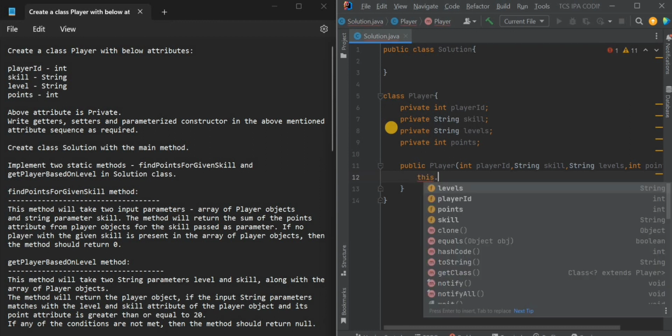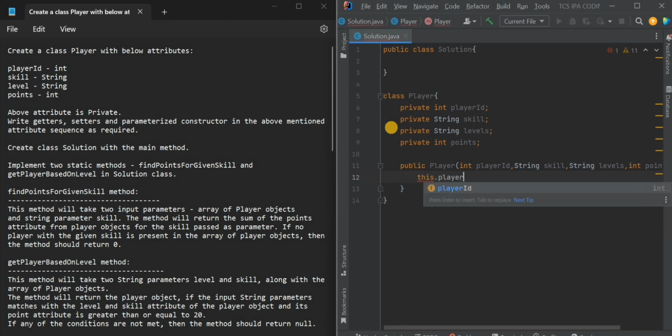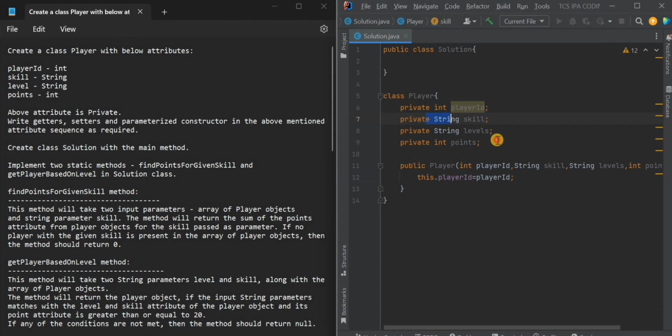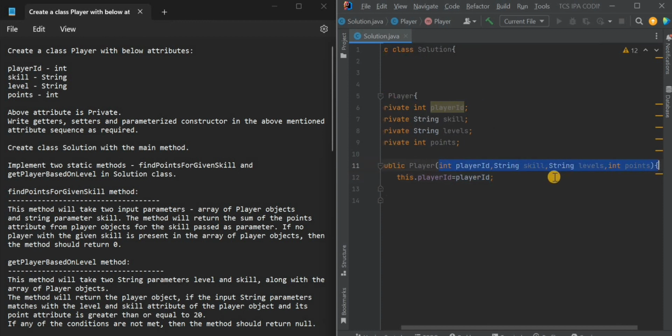this.playerID is equal to playerID. This is used to reference the Player class variables. Means this refers to the class variables, and the right side is the parameter we passed in the parameterized constructor, and it initializes the value of playerID in this variable.